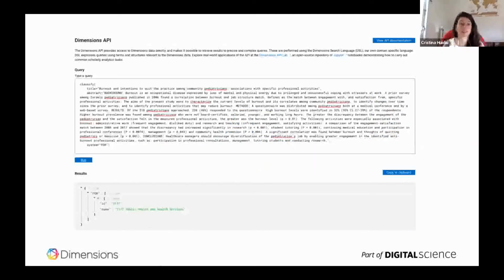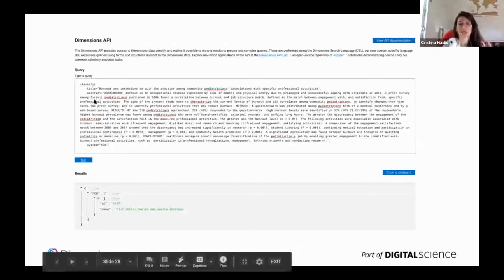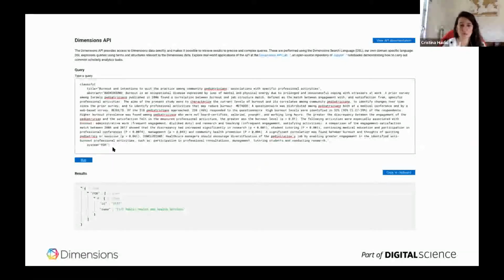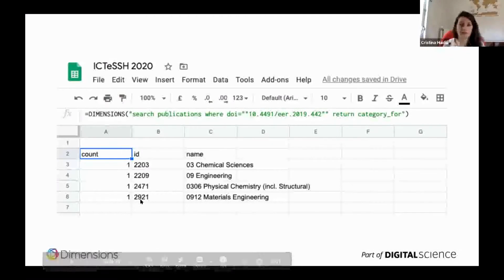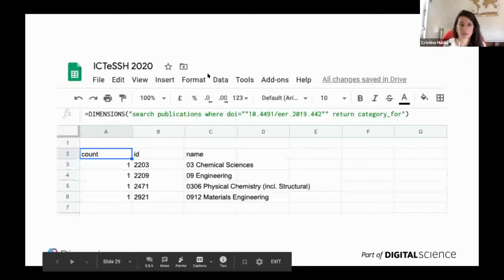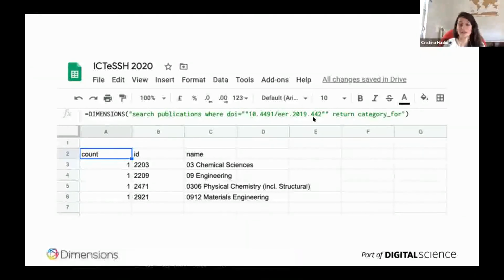And these are some examples because it can be done in 2 different ways. The first is the actual classify function. So you would just put in the title, the abstract, and the system that you would want it classified in. And then you would just get the classification. And this is actually used with the Google Sheets integration. You would just put the DOI or any other identifier for that publication, and just get the category that you're interested in. And then you could feed that data back into your own system or use it for an analysis if that is what you need.